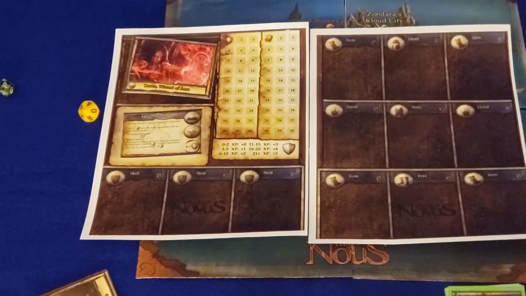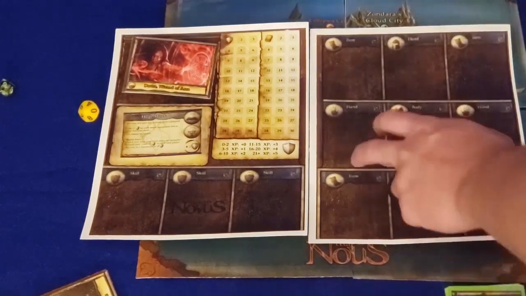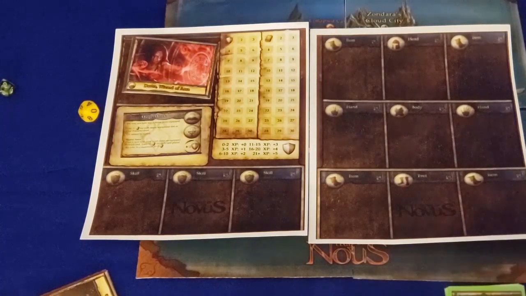This reminds me of Diablo, or even Warcraft, where there's a head slot and then a couple of items. It's just going to make sense to you if you've played a video game RPG. You've got spots for items: feet, hands, body. You're going to put things like armor and weapons in there.